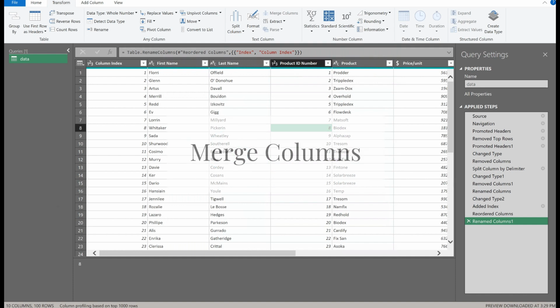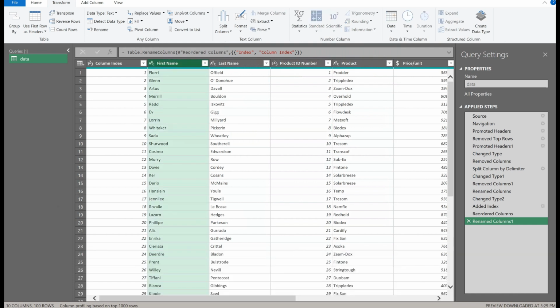The next option is for merging columns. Let's suppose I want the customer's full name in one column. We can merge the first name and last name columns. I want first name and then last name, so first I'll select the column I want first in the merged column and then the next column.